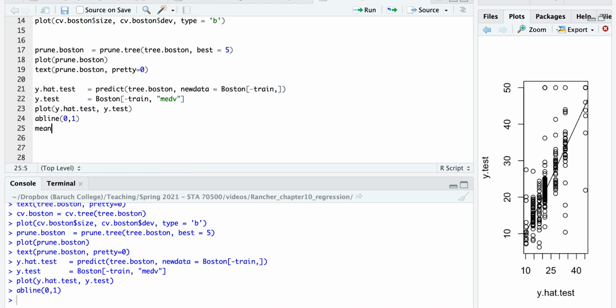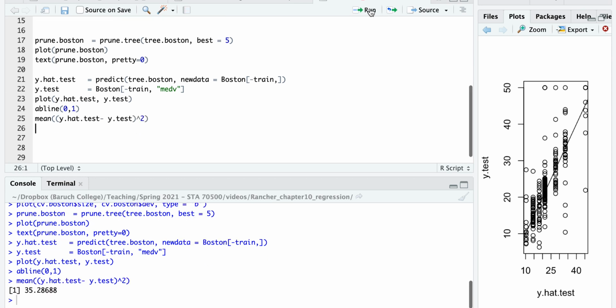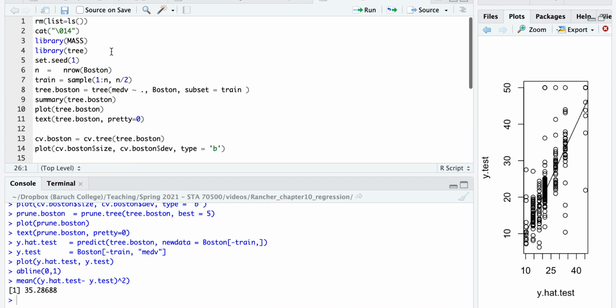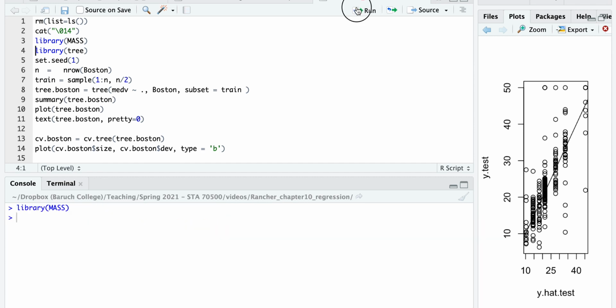And the mean squared error is just this. And this is how off it has been. So just run everything from the beginning again.